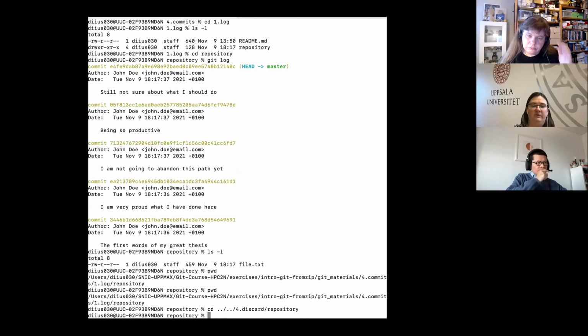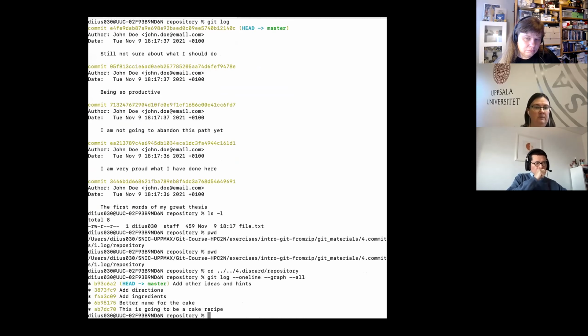And the very first thing is I'm going to check the history of this repository, and I'm going to use Git Log for that, together with oneline, graph, and all. So I have one branch with several commits. Head is pointing to the tip of the branch.